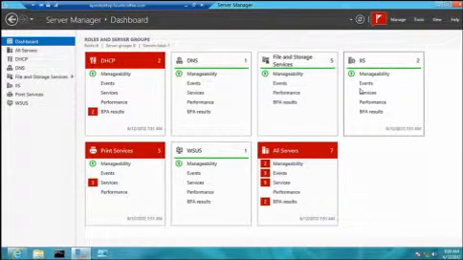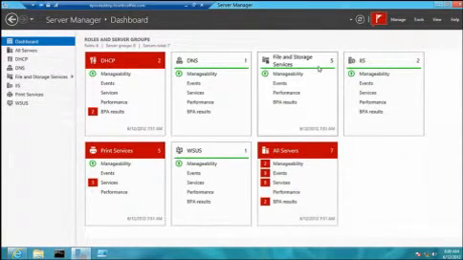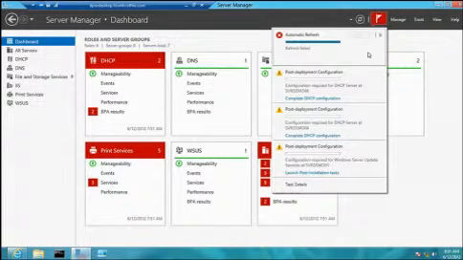Here you can see that I have 7 servers total in my environment. I have 6 different roles, and they are installed across those various servers. So I'm really providing you with that information at a glance that you need to know. I have some coloring that's actually drawing my attention into these areas. I'm actually going to start up here. I have a little notification. You can see if I click on that, it gives me a couple of notifications.